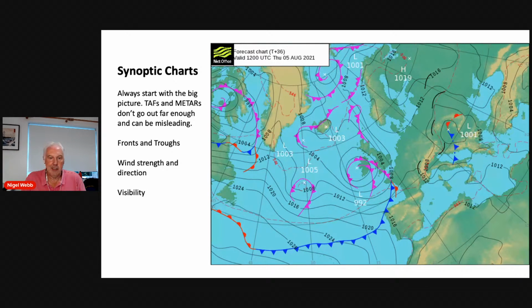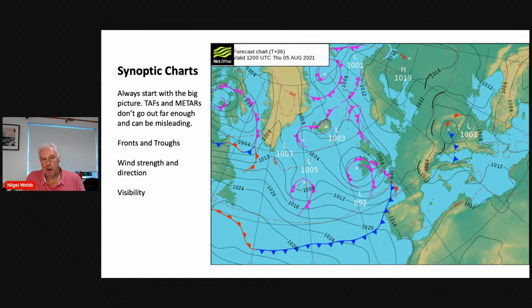My Mickey Mouse guide, and it is a Mickey Mouse guide, Simon would be shocked at this, but it does kind of work. Occluded fronts are horrible. Think big thunderstorms. Very unusual to see occluded fronts without fairly severe uplift. Which means tall cumulus clouds and at the very least some decent sized hail, big bumps, lots of turbulence, icing above the freezing layer, and probably thunderstorms. And here we've got a double whammy of them, two occluded fronts hot on the heels of one another, bound to be bad news.